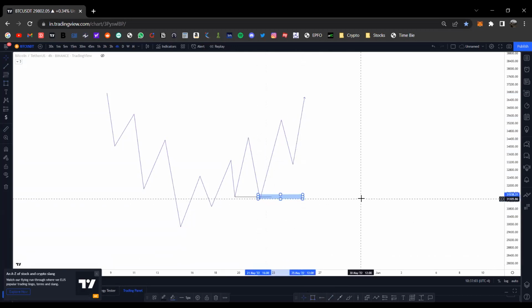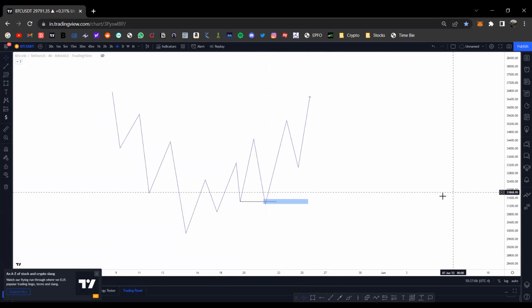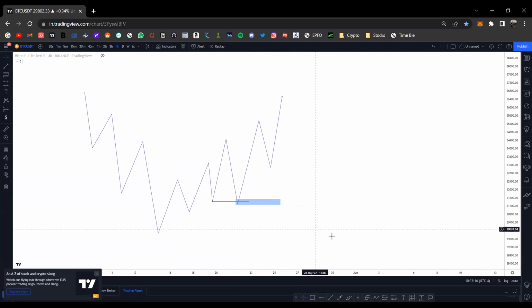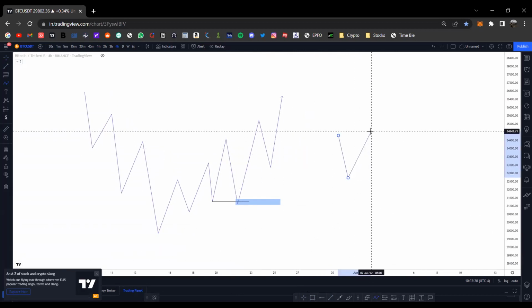So what happens most of the time is that this will be a smart money trap. You can see this low has also made a double bottom kind of structure. A double bottom will not always be a clear double bottom, like this is the double bottom, the straight line.